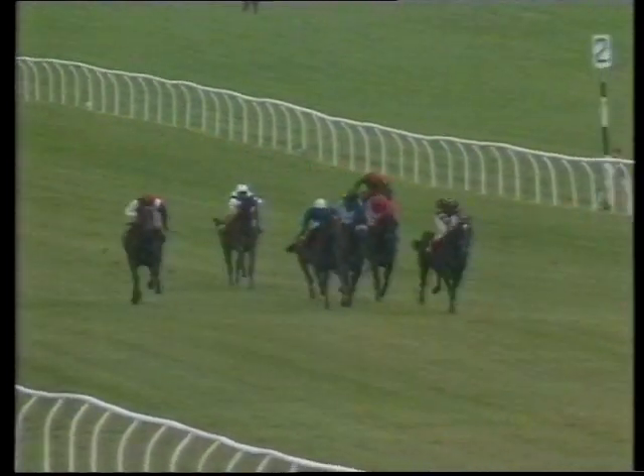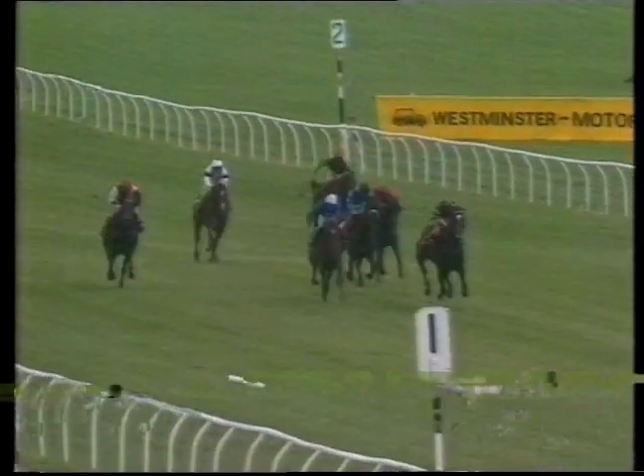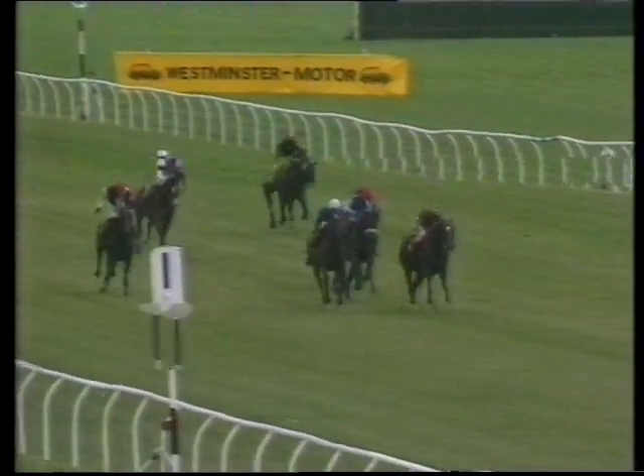On the extreme left is Jehol, hard ridden, trying to make ground too. They're inside the final quarter mile and Salman making the best of his way home. Dawson City in the white cap — but this heavily backed favorite, the Goofa, is getting closer with every stride, being ridden along by Lindsay Charnett to press for the lead. Salman and jockey go for everything as Dawson City takes it up inside the final furlong.